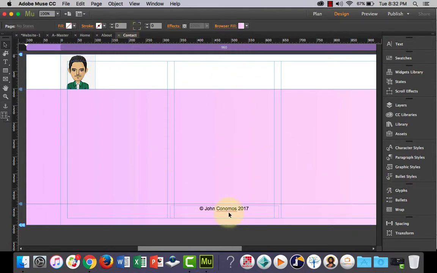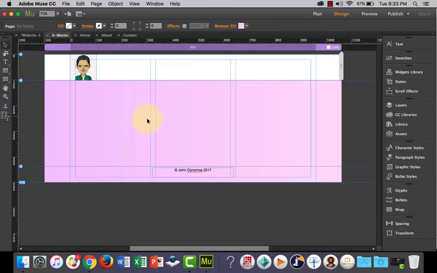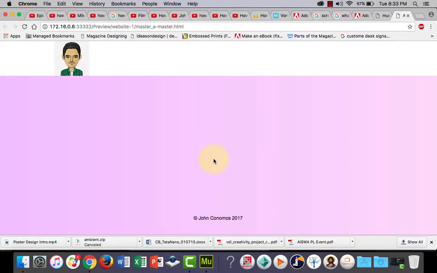Because I'm in my contact page, I cannot edit any of these elements unless I go back to the master page, which is over here, and then I can move them around. So let's preview it, Command Shift E in our browser. And there it is. That's the beginning, the basics of our website. So that's the master pages and our banner, the document setup, footers, and adding our logo.